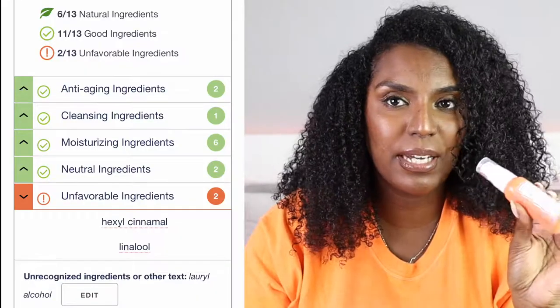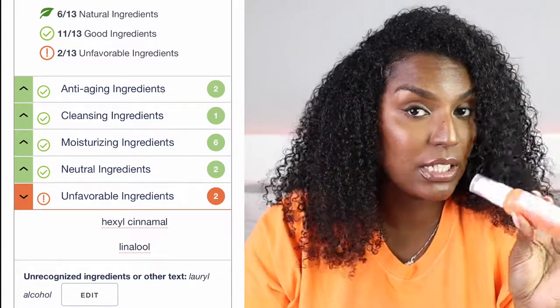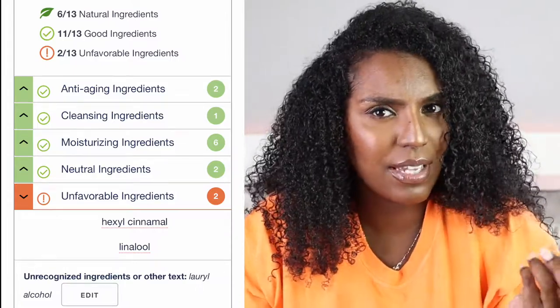Lastly is the Deeply Shine My Curls Multi-Use Hair Oil. Initially before looking at the ingredients I thought it was just a bunch of oils, but if you check the back it's got dimethicone, and parfum is the third ingredient — that's quite high up in the list, and it doesn't even smell good. There's also lauryl alcohol in there. I know products are formulated to work as well as they can — dimethicone seals the hair in a film which helps with luster, shine, and long-lasting results. I used to look out for dimethicone when it was trendy to avoid silicones, but now I'm just like whatever — I just don't want to see any ingredients that are going to disrupt my hormones or make me go bald.